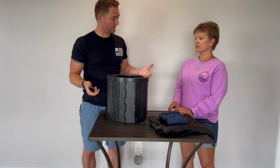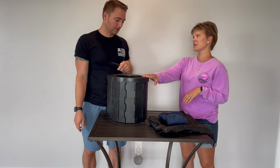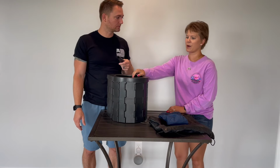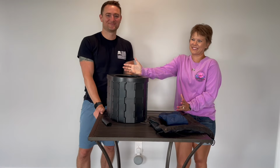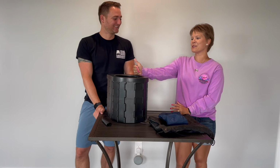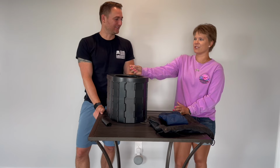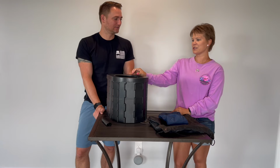It worked well. A couple things I think they could improve on, maybe a lid or a top, just to close it, to keep the smell down maybe. Everybody poops. When you're out there, you have to poop. So we were changing bags between all three of us. You have a little kid too, and then you change it out, tie it up, put it in your pile, and then find your place to dispose of it.